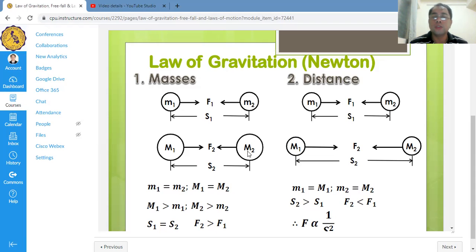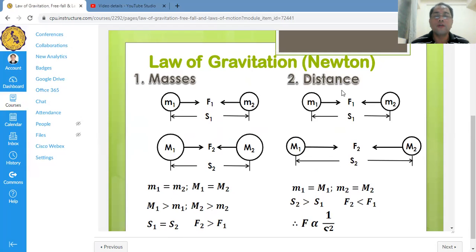However, the question is why is it that we do not notice the gravity existing between objects like a chair and a book? The reason for that is their mass is very small. Just imagine comparing that to a planet. The mass of a chair is so incomparably, insignificantly small that we don't actually notice the force of gravity. So again, the mass affects a lot the degree of this gravitational force. Greater masses would mean that there's greater gravitational force.